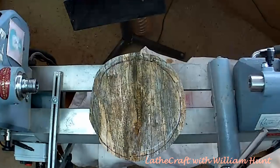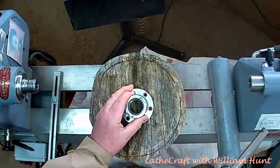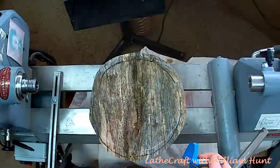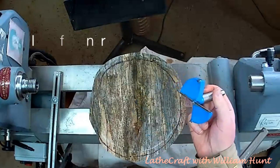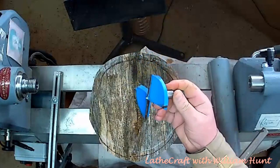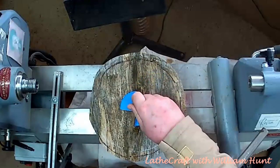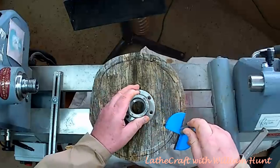Now, I want to use this 3-inch faceplate to mount it to turn a tenon on the bottom, so I can use this giant, I don't know what it is, it's a 3-inch cutter anyway, which means putting this in the pillar drill to make a recess for this to fit in snugly.